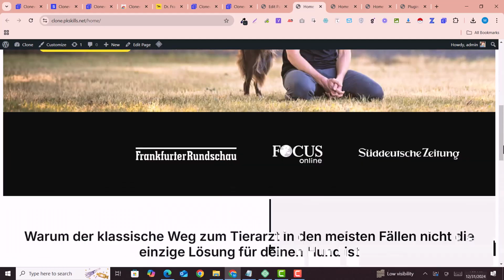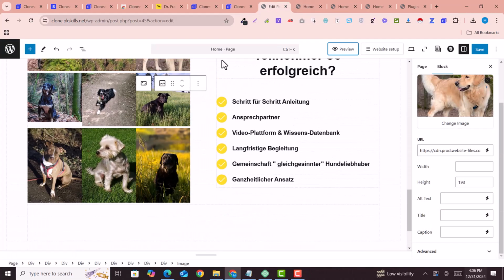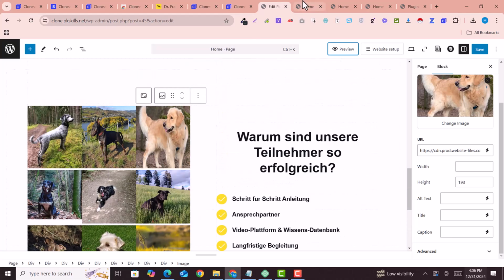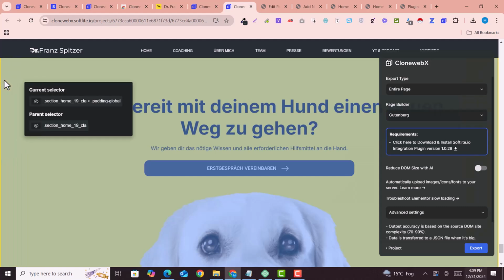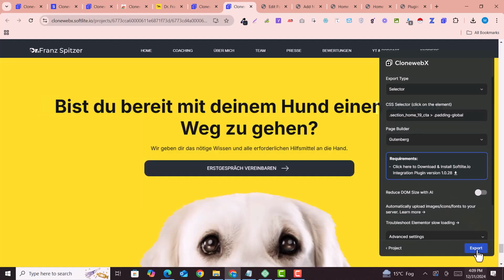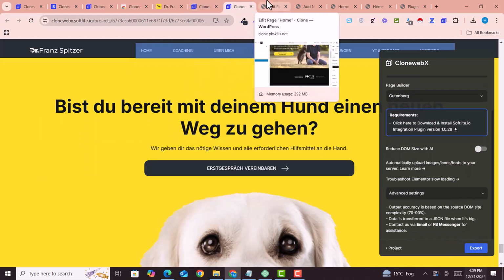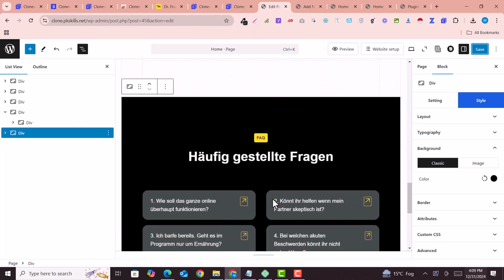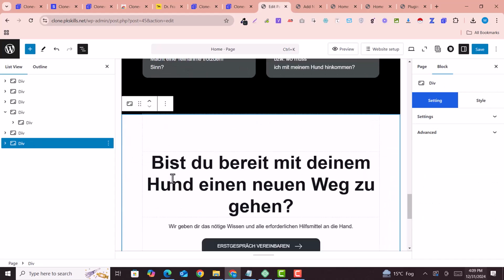Okay, so this is how you can easily import or clone the sections from any page into your WordPress Gutenberg, very easily. Now lastly, I want to clone this section, and then we move to our closing. Just click here and on this, select over here and click on export. You can see this is copied into the clipboard. And here I go down and paste this section, Control+V from your keyboard.